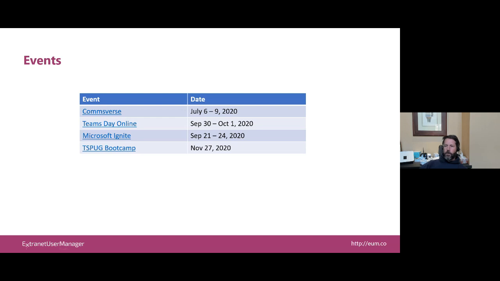And then we're actually running a Toronto SharePoint Users Group Bootcamp that we're going to use as part of our topic for today's talk. That's happening November 27th. That's something we've done in the past at the Microsoft offices in Meadowvale, just outside of Toronto. And of course, this year we're doing it as a virtual boot camp and using Teams as part of that, and actually Teams development as well as Teams delivery is part of that.